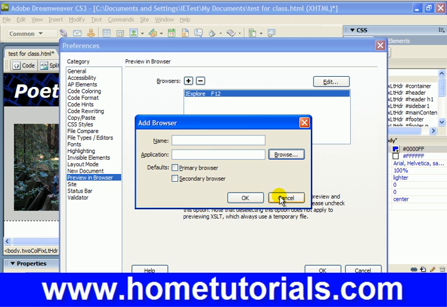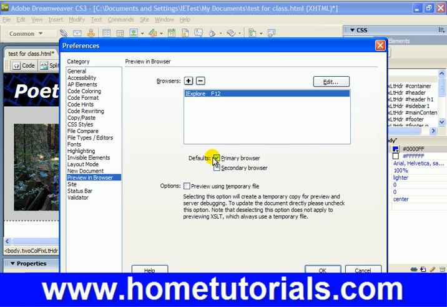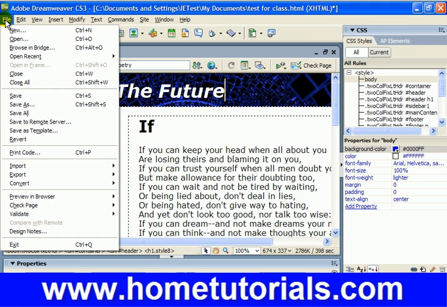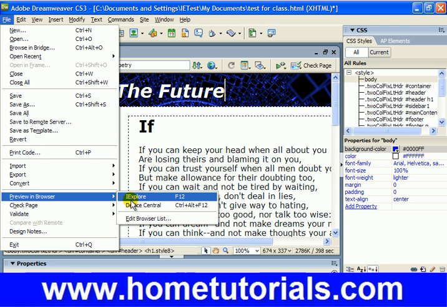And then hit OK. In this case, this is all I have. If you had a list here, you'd click on one and say, OK, that's the primary. Click on the other, oh, that's the secondary. And that's it. It gives you also a clue here that you don't need to use File Preview in order to see it. So let's just leave this as is, and we're going to hit OK. And you can go to File, Preview in Browser, and hit iExplore, or the shortcut F12, much simpler.